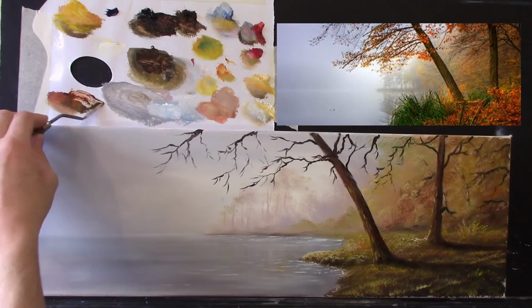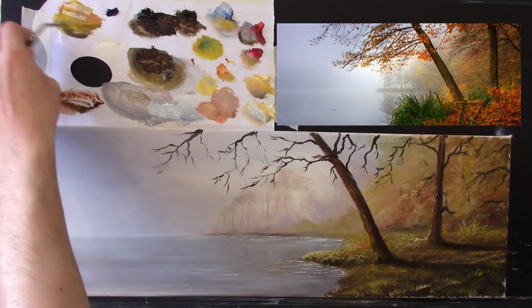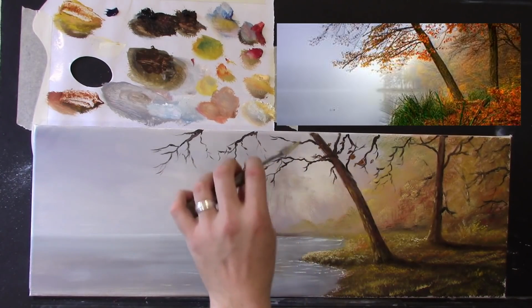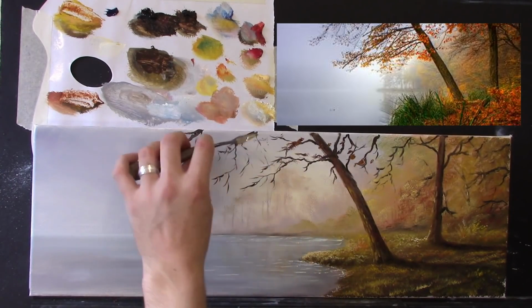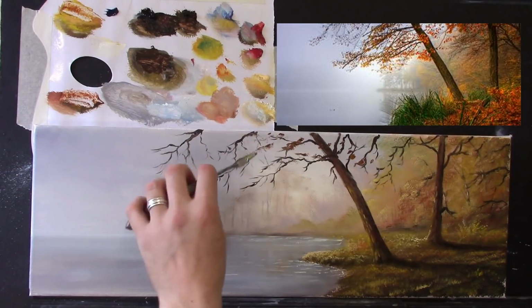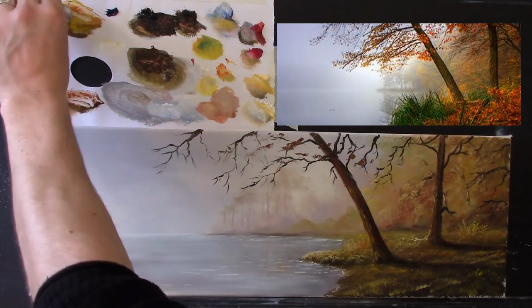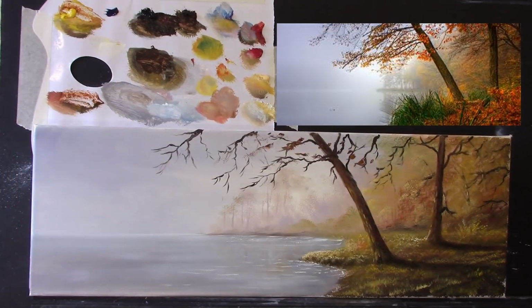Let's take some burnt sienna with some yellow. And let's just add some of that here and there. Okay, just like so. Now let me get some more yellow. I've run out of yellow here. I want to put a lovely kind of an orangey colour up here.